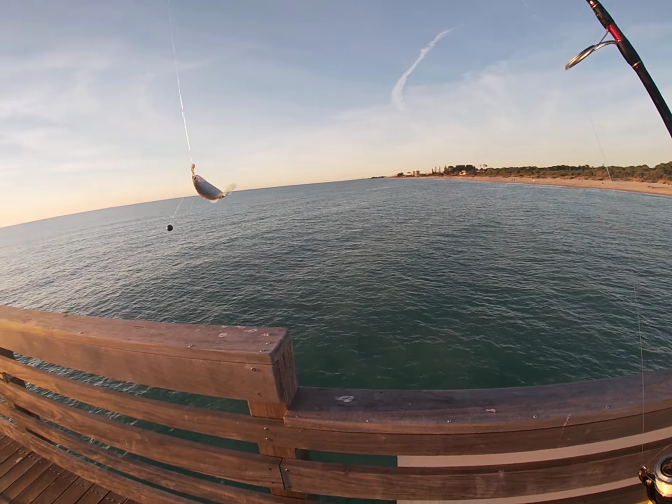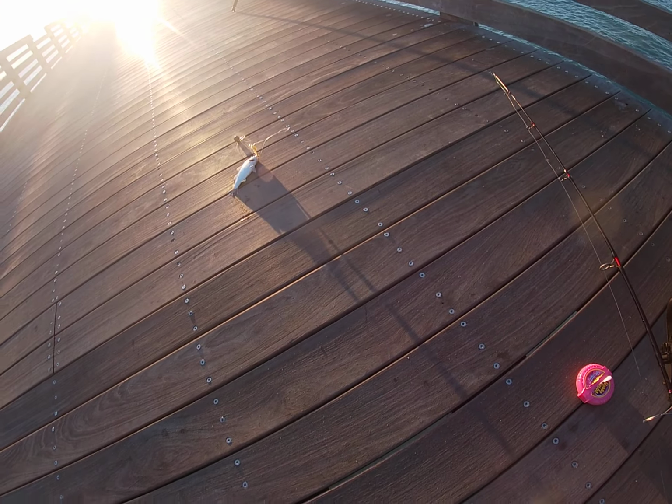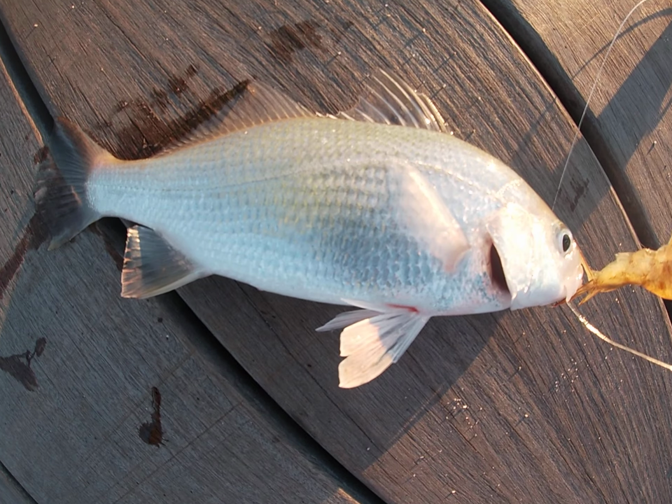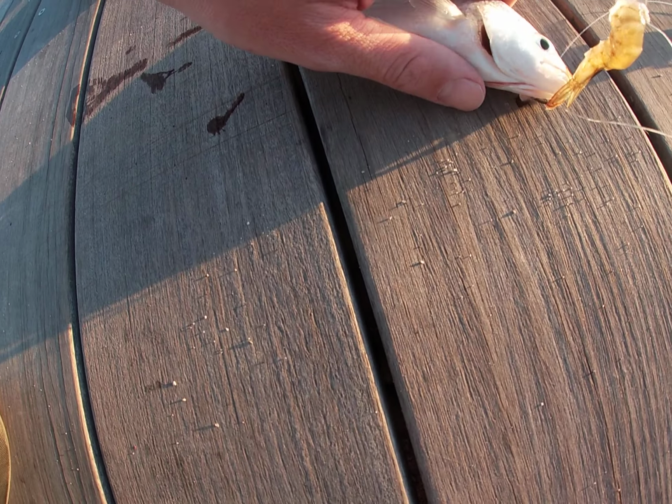Yeah, I got another one. We're just catching too many fish here. That's the second fish. That one's a little smaller. This is a cool looking fish. But that's not the one that we kept. It's a different fish, because it doesn't have that one thing on its chin. Good eyes, buddy. You caught that all on your own, buddy. That was a pretty easy fish. Second fish of the day.